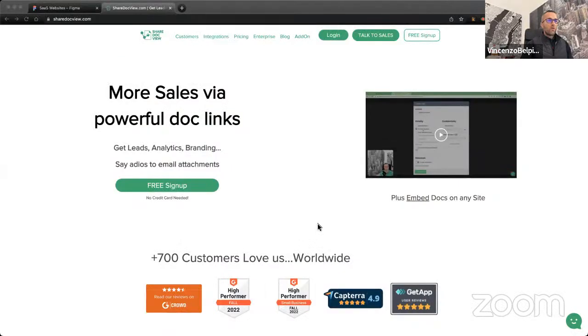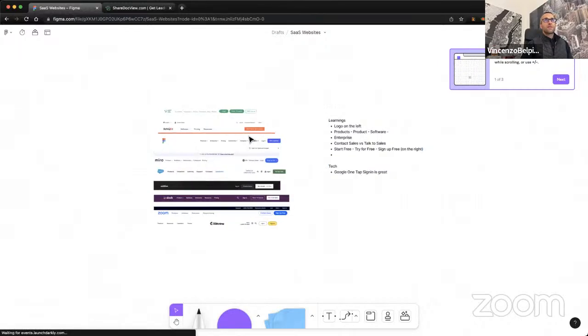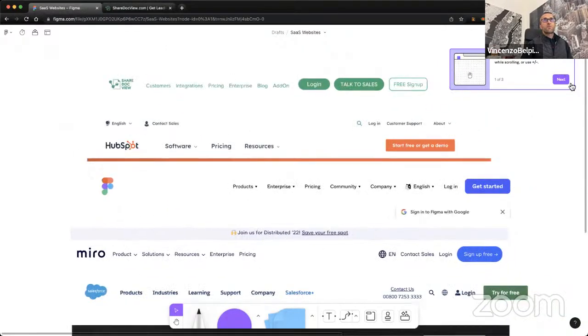So basically what I was looking at is the design of sharedogview.com. And I really wanted to work better on this top bar. So what I did is I went and looked at the top bars of some of the best and most famous SaaS out there, like for instance HubSpot.